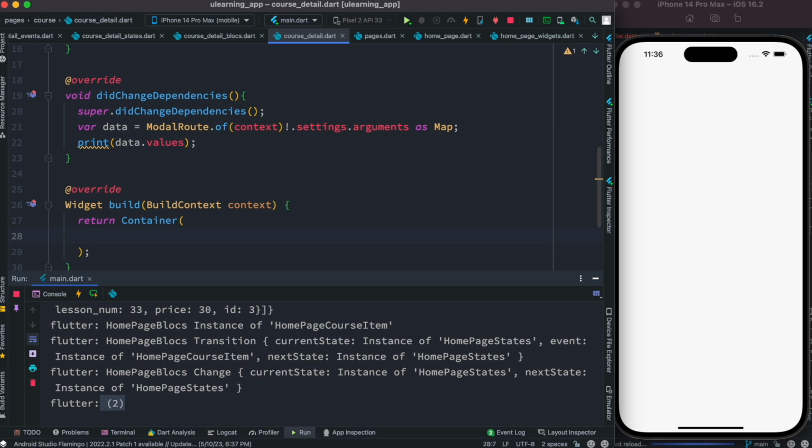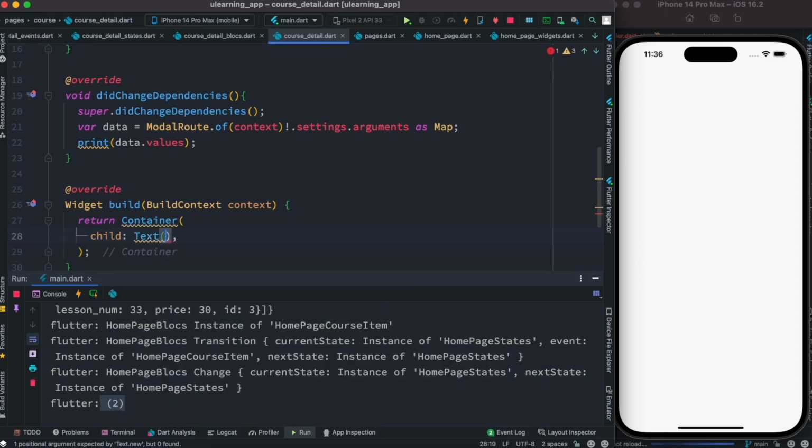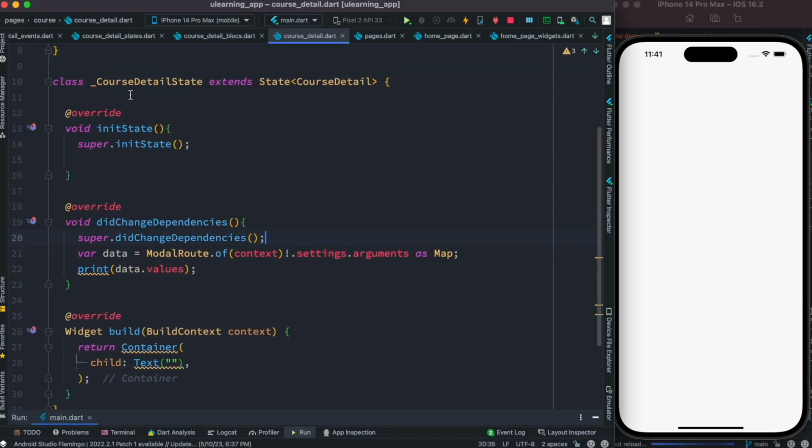Now to be able to print it here, we're going to add a child over here, and then here we might do text, but of course what value? Well, one of the things we could do at the top is declare a variable. We'll make it a late var, and we can simply call it id.